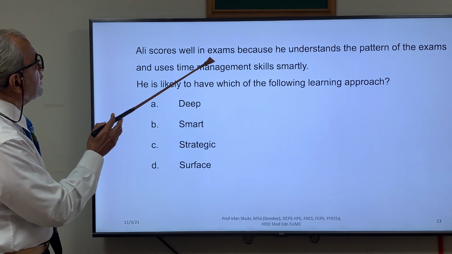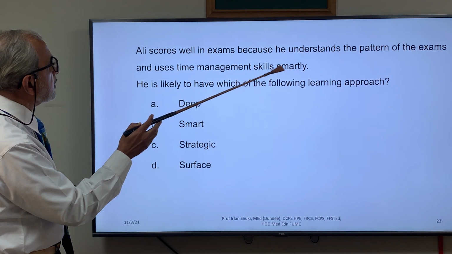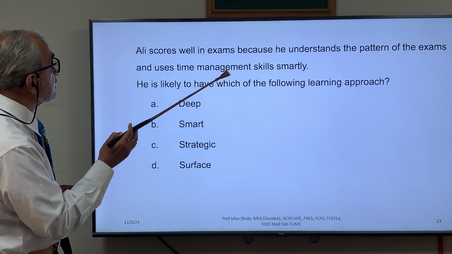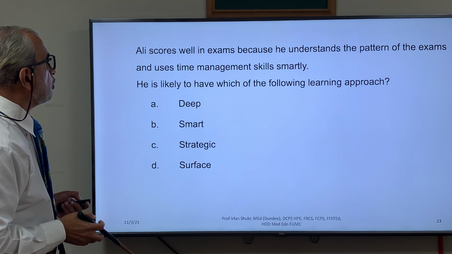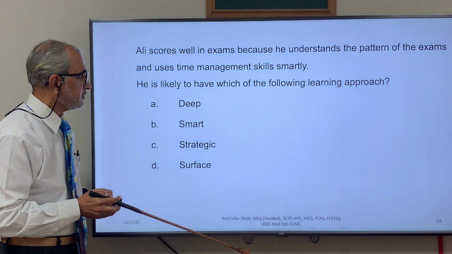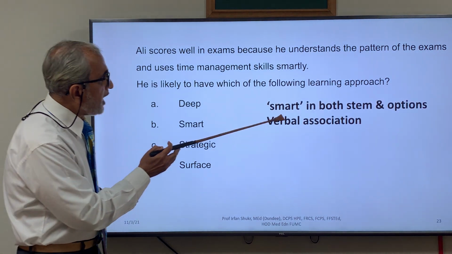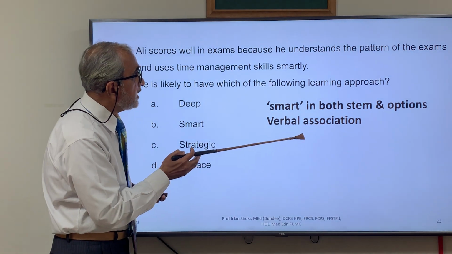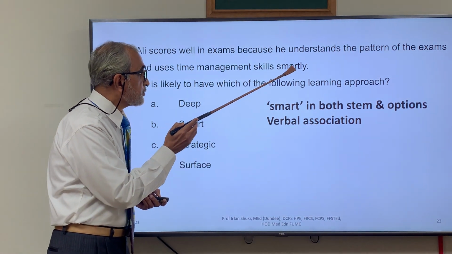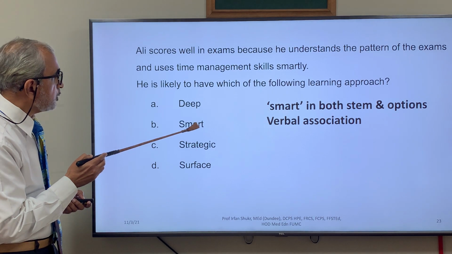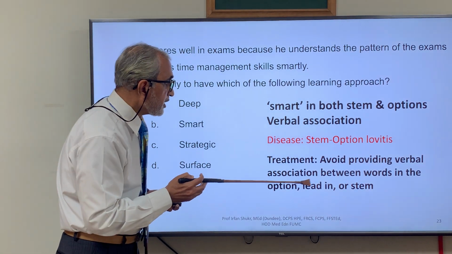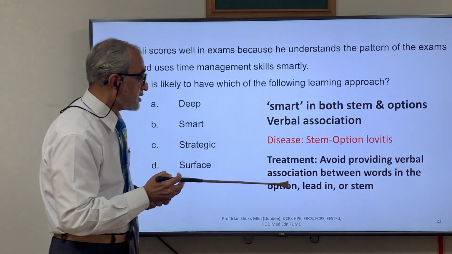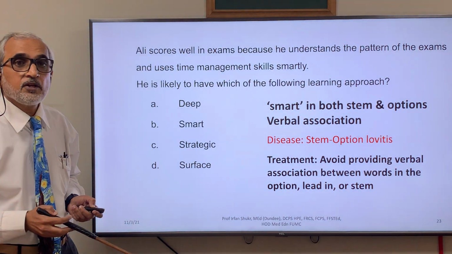Ali scores well in exam because he understands the pattern of exam and uses time management smartly. He is likely to have which of the following learning approach? Now if you see this, smart in both STEM and option, there is a verbal association between this word and this word. So therefore, avoid providing verbal association between words in the options, lead-in or STEM.